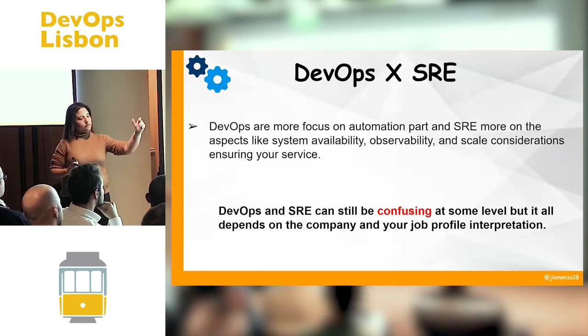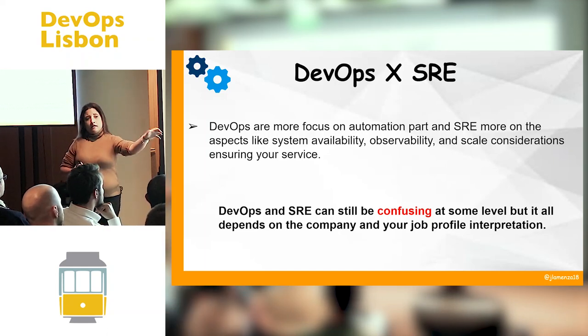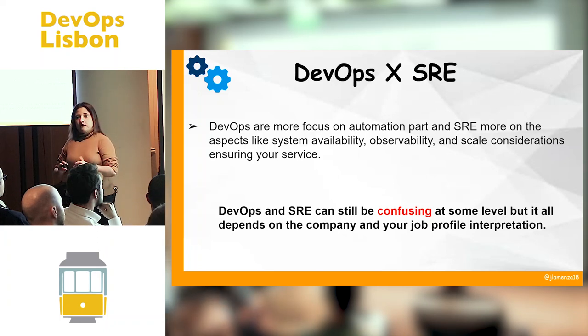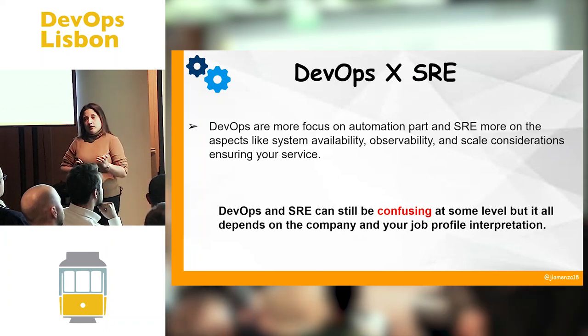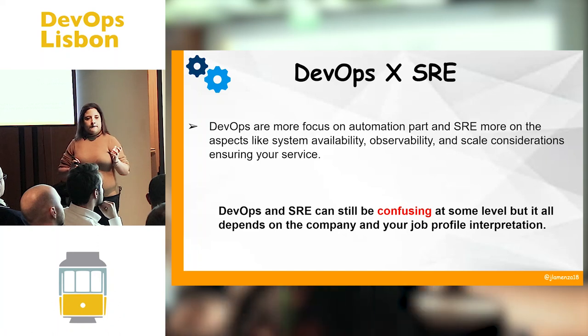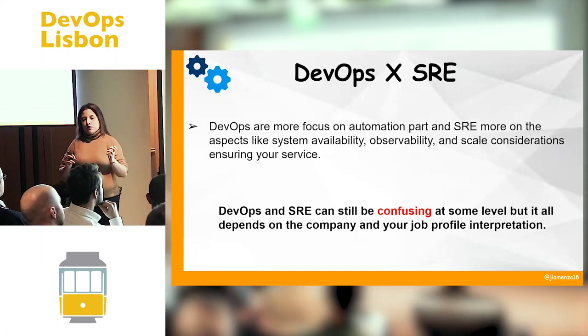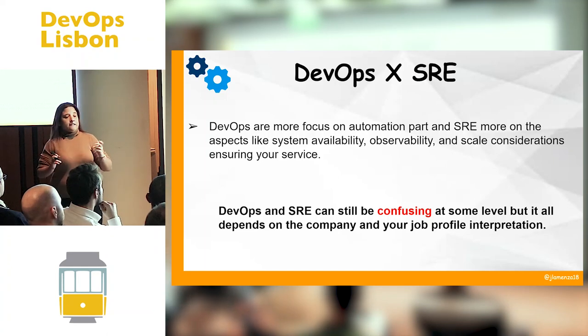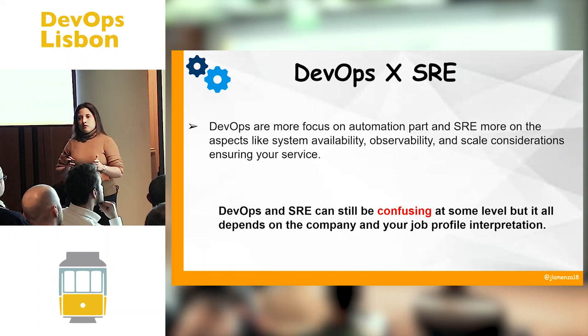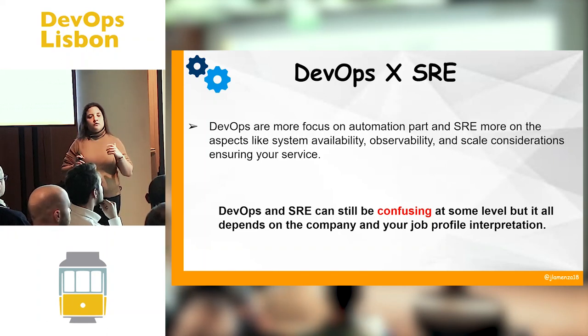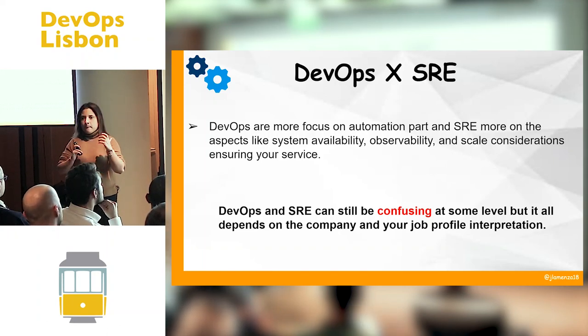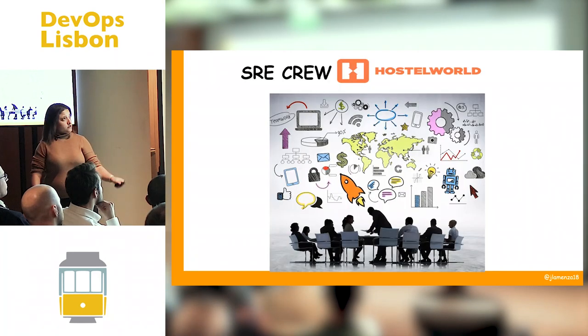Or you can just choose one and say, no, I want to be more like this or more like that. But also, you can go on LinkedIn to find a job and put SRE and DevOps, and you feel that a lot of these roles are almost the same. So I think it's more, again, culture and philosophy, and also what you really want to do for your career.